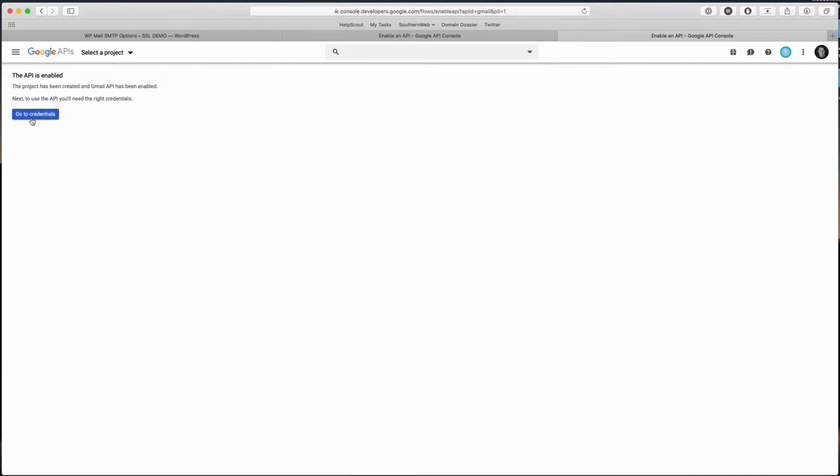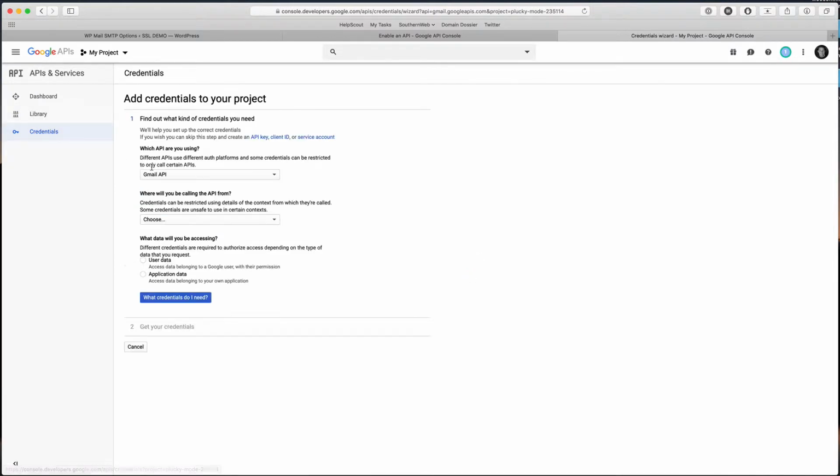So we're going to go ahead and go to the credentials. And we have a couple of different options here. So it asks us which API we want. We do want the Gmail API, and we want to choose the web server option since this is going to be used on our website. And we're going to need user data. Now, we're only accessing our own user data, so it's not like we're requesting information from anybody else, and we'll just leave that option selected.